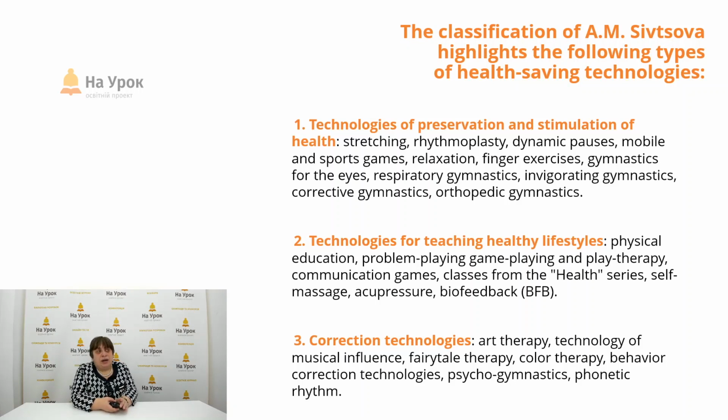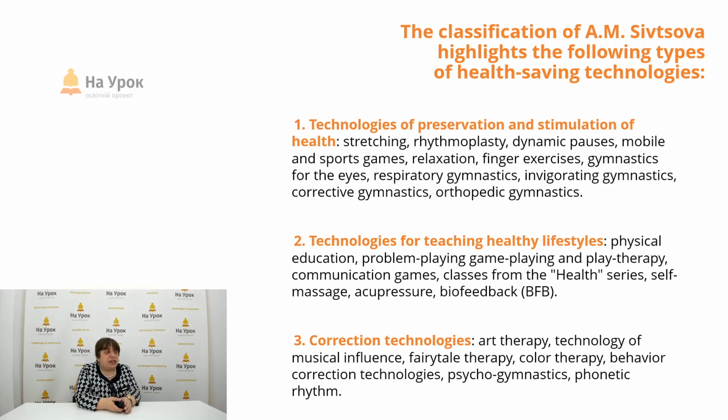After Sivtsova, there is such a classification of types of health-saving technologies. There are some groups of them. The first group is technologies of preservation and stimulation of health. This group includes stretching, rhythmoplasty, dynamic poses, mobile and sports games, relaxation, finger exercises, gymnastics for the eyes, respiratory gymnastics, etc. All types of gymnastics, and even orthopedic, corrective gymnastics.